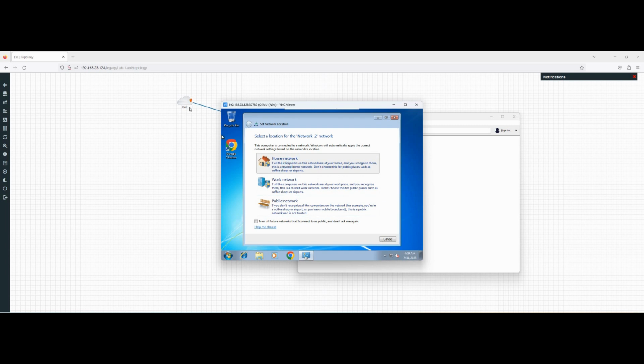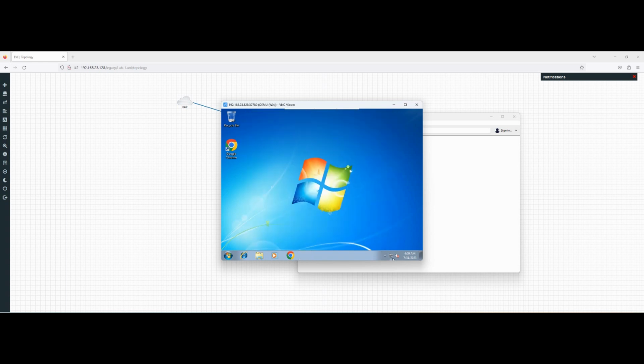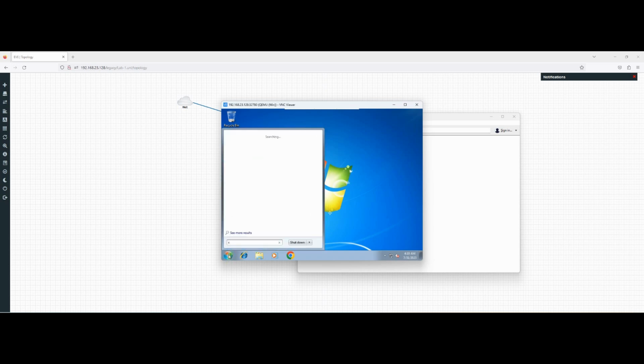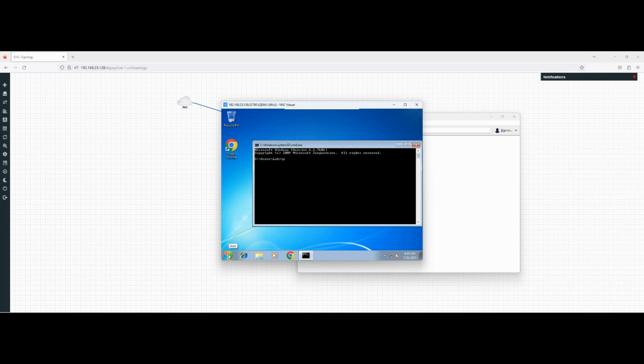because this Net is a cloud and it's connected to the internet. When I just connect this, it takes the IP address from my DHCP server, from my router at home. This is how the network works. Let me check the IP address for this, in CMD with ipconfig. Okay, the IP address is 129. It takes the IP address from the DHCP range that we selected, and it's just routed to my network.